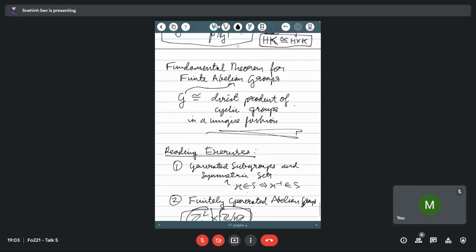And you can extend this result to finitely generated abelian groups. That is, any such G is isomorphic to the direct product of cyclic groups, including Z as well. Now, in a unique fashion, all the Z's club together, and the number of Z's is called the rank of G, or the free part of G for that matter, because Z has no relation. There is no order. For every power, you have a distinct element. So it's free. And there is a torsion part, which is a finite group in that case.